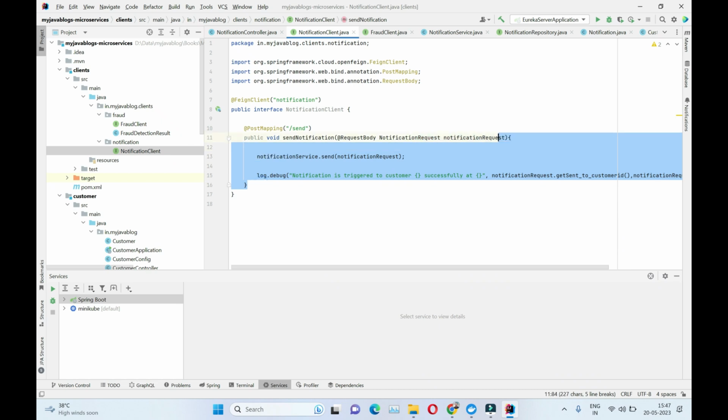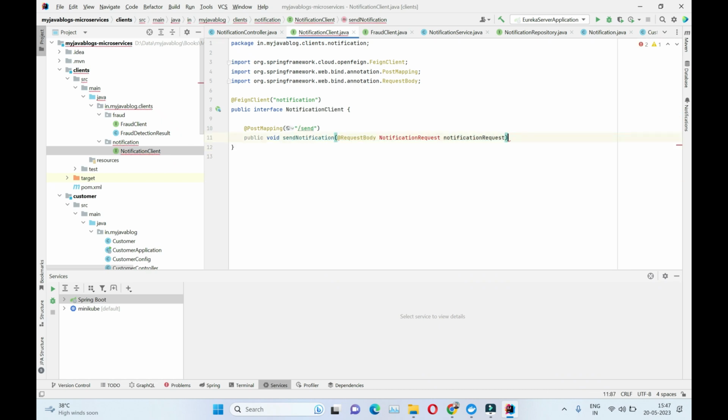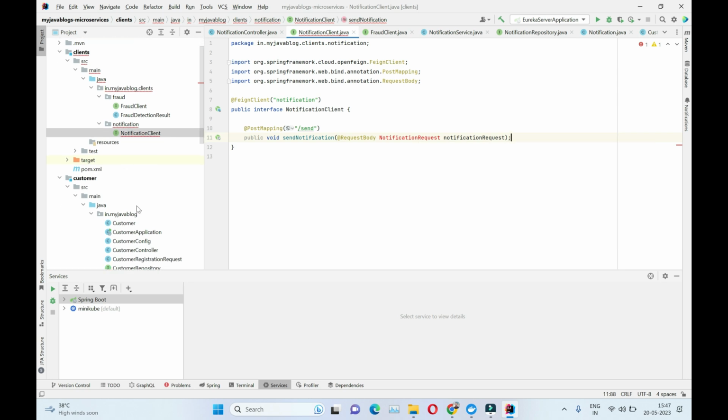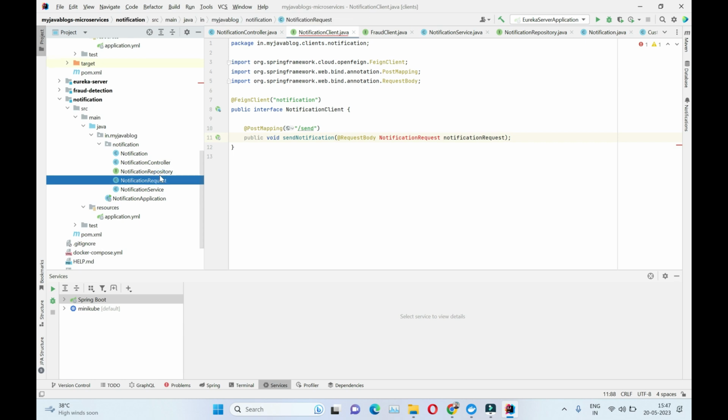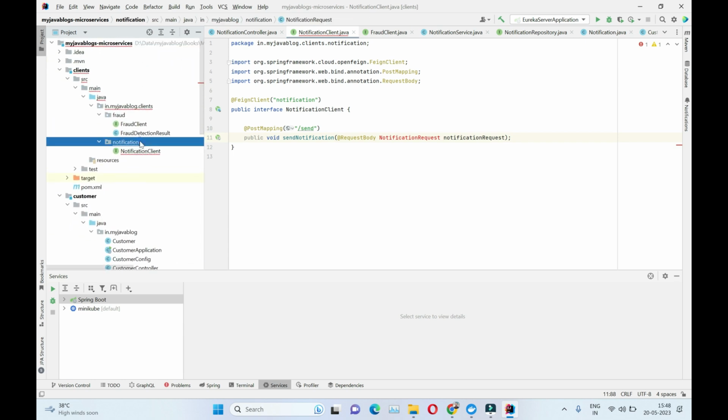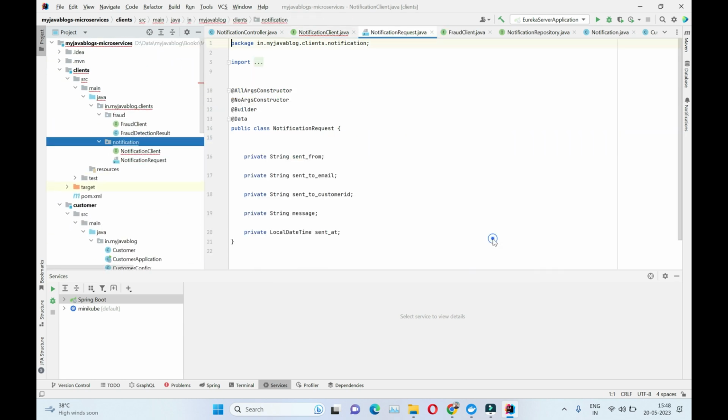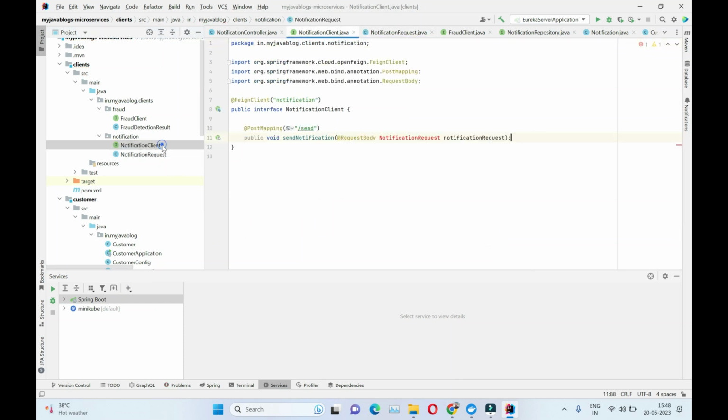Let's just remove the body and keep this method only. We would need this notification request class here as well. So let's just copy that notification request class. Yeah, now you can see the error has been removed.